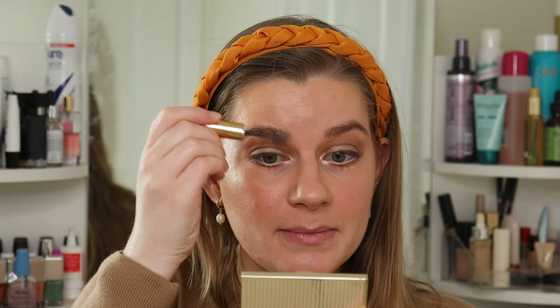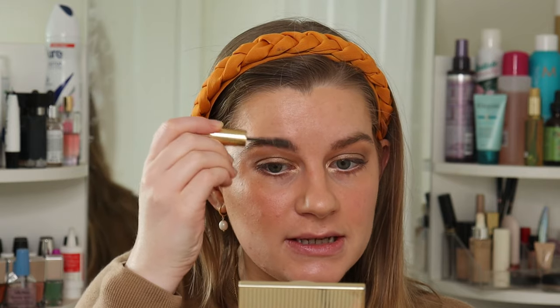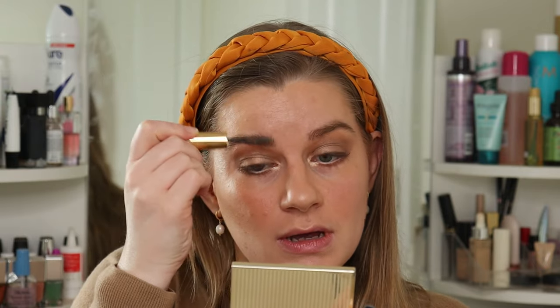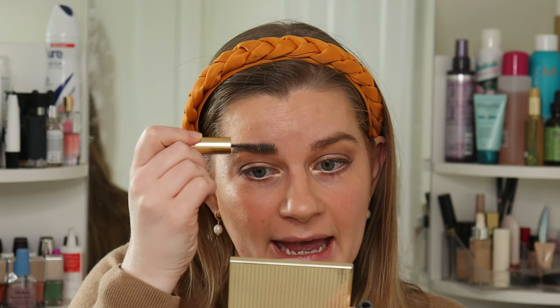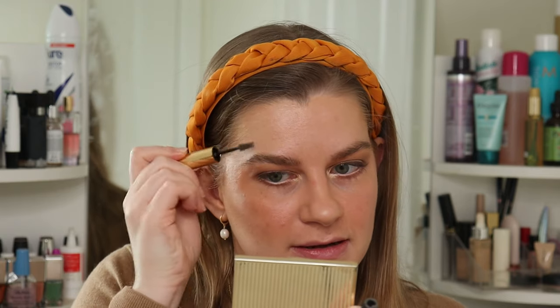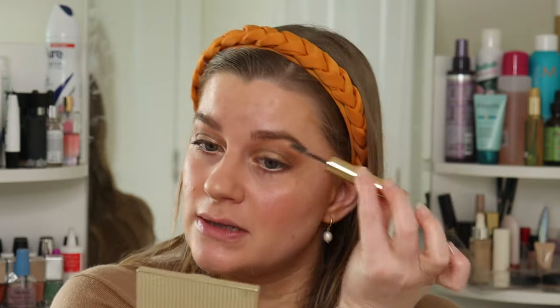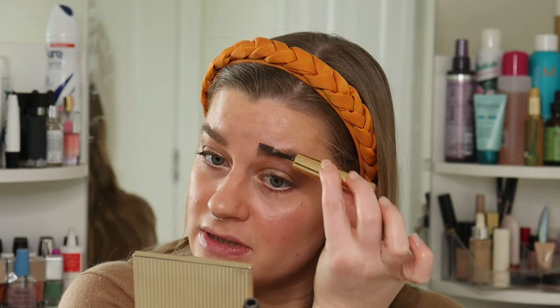This isn't Project Pan, but I do this whenever I do my makeup anyway, like with the under eye corrector. This is just a tinted brow gel from Merit. I think mine is in the shade Blonde. Really good match for my brows, and it's a really lovely product because it's not really wet and really heavy. It's just a really lovely product to work with.